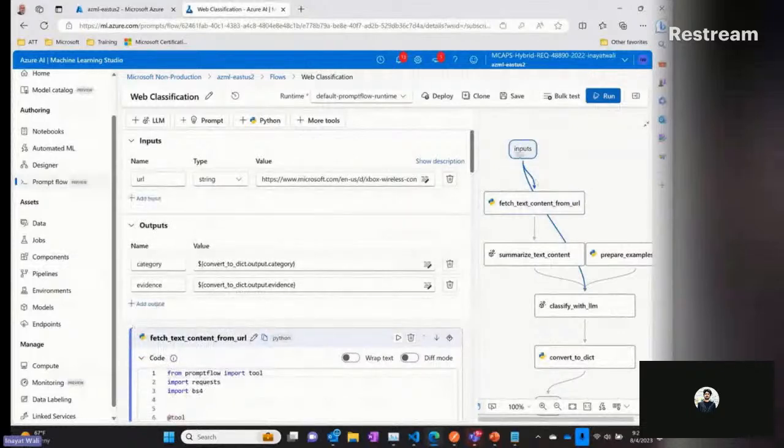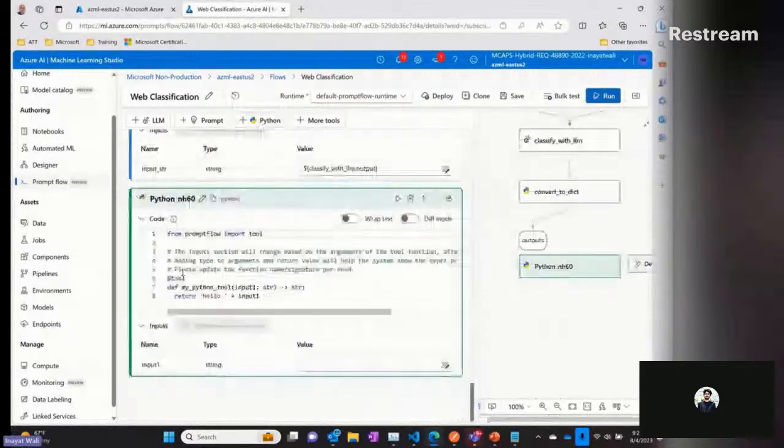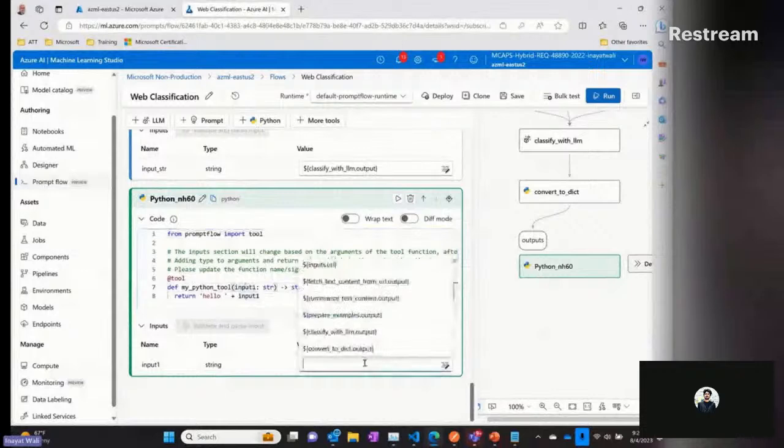The next step is that the input is fed into your Python, right? So you can go here and add a Python tool or code here, and it adds the Python code, and then you can call the function. The way you run this Python function is that it's just an executable here, but you pass input from your previous step. So you have the input, which is what this particular function is taking, right? What you have defined here. And the way you take this input is from the previous step: whatever the output of that previous step is, you are feeding that as an input to this one, right?